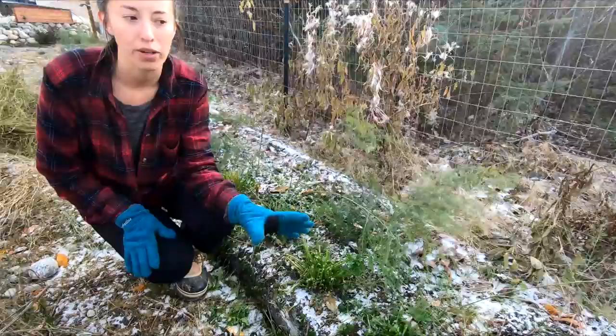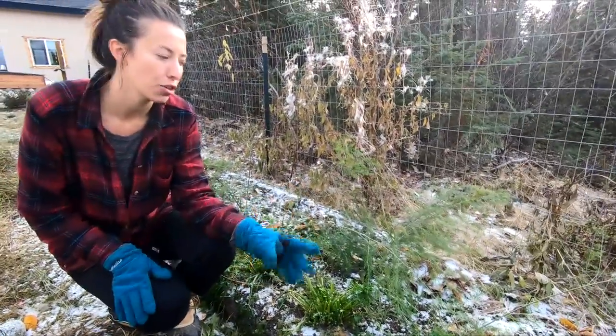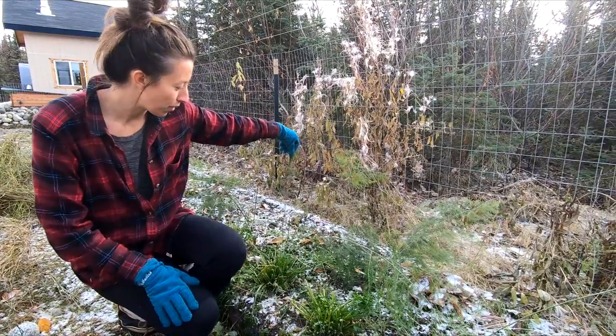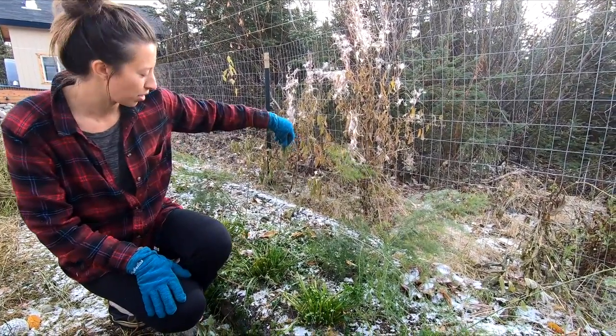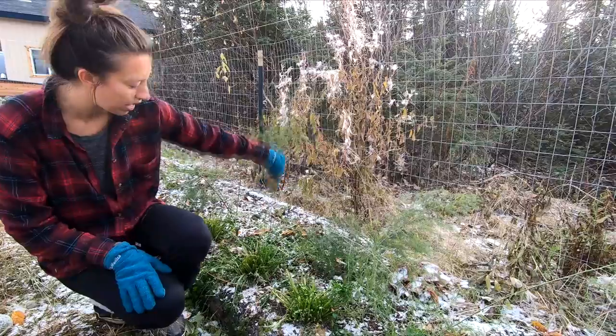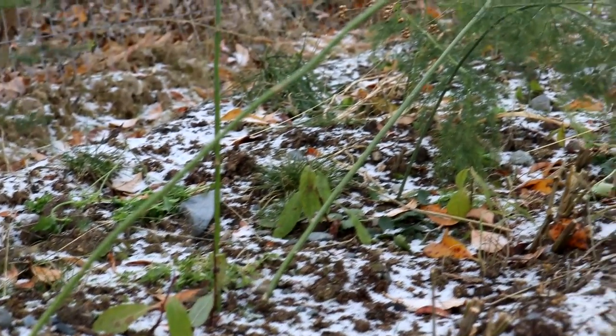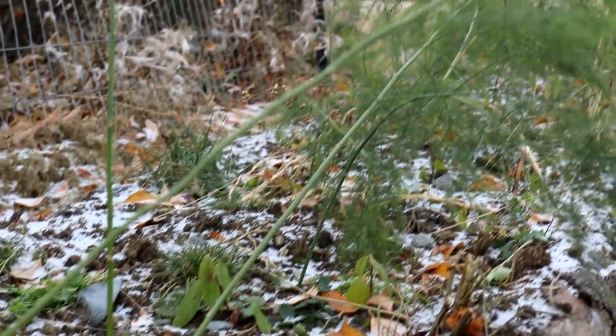This is our other perennial bed, and we have a lilac bush, and the rest is all asparagus. And if you know about asparagus, they take several years to get to the point where you can actually eat them. You can see right now they're pretty scrawny, so usually these will die back and you'd go ahead and prune them, but since they haven't quite died back, I'm just going to be putting mulch over them today.